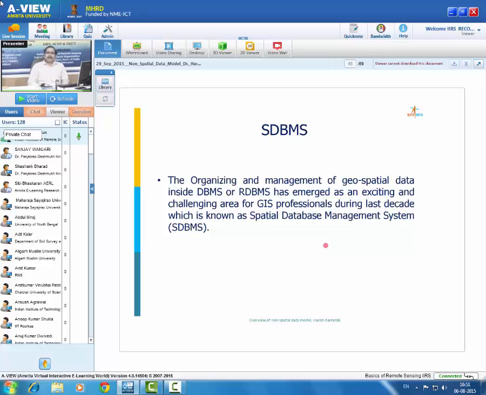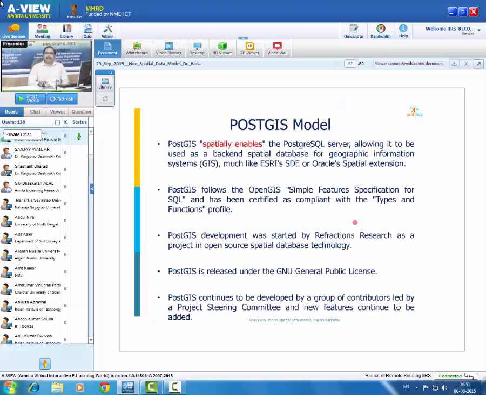So basically, to summarize, the spatial database management system is the organization and management of geospatial data inside a DBMS or RDBMS, which has emerged as an exciting and challenging area for GIS professionals during the last decades, and is known as a spatial database management system. Basically, an SDBMS is an idea to store and manage your GIS data inside the RDBMS.